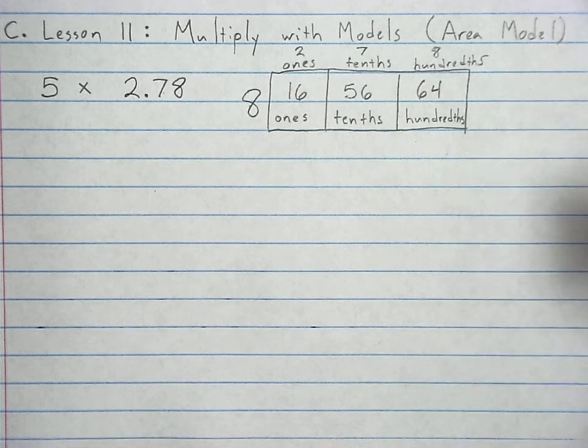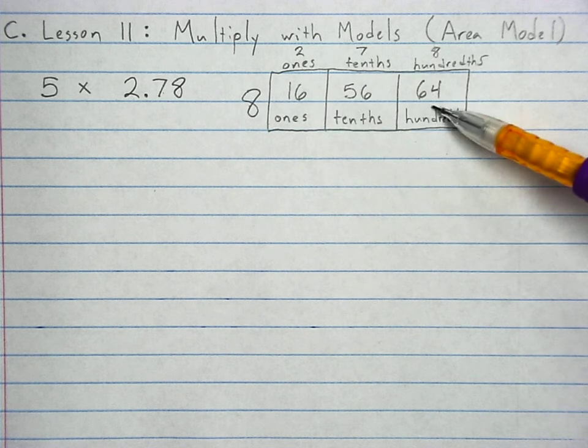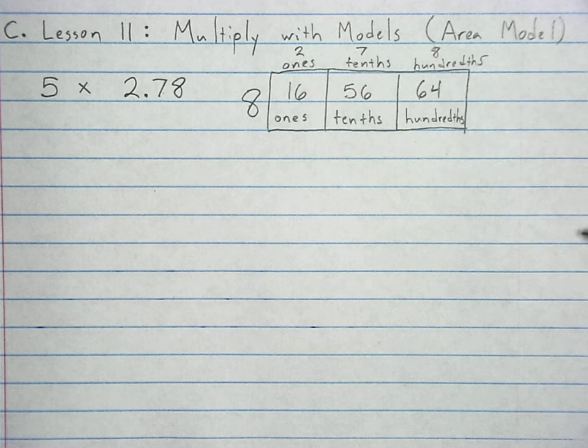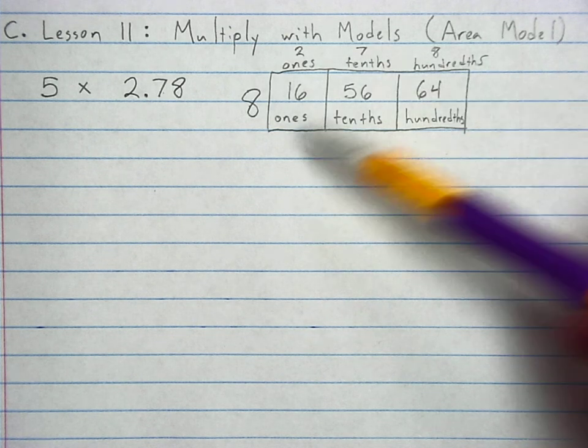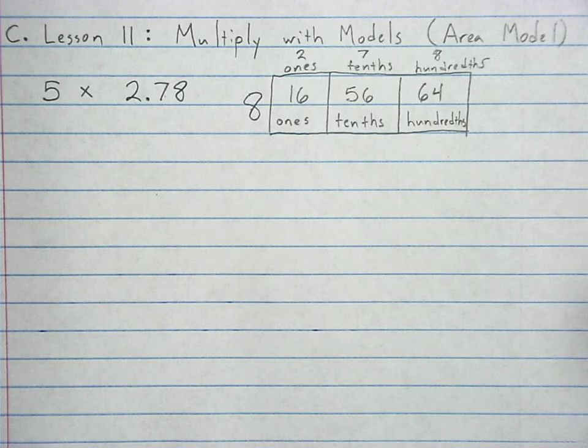Now, we did a little practice with taking these and writing them as decimals, but it has been a while. Write each of these in standard form over here and then add them together. That will give us a complete and total answer. Go ahead and pause. Write them in standard form. That's just numbers, not ones, tenths, that kind of thing. We're not going to use the words. Write it in standard form and add them together.